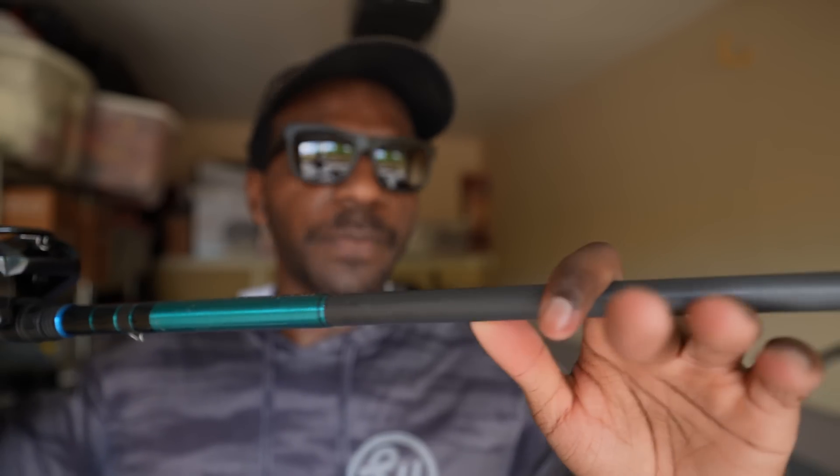The setup I used this past season was the Lowdown Double Extra Heavy swimbait rod — it's 8'3", parabolic. On the cast it loads the bait great for long, accurate casts. Being parabolic is also important when you're using lighter hooks: if you use a broomstick rod with the drag battened down and try to horse the fish in, you're probably going to bend out a size 2 hook. The parabolic rod gives on the hookset and during the fight so you can reel the fish in with control without bending out hooks.